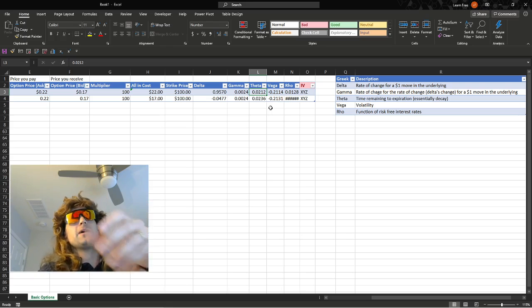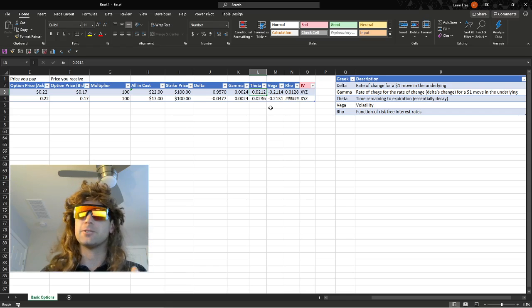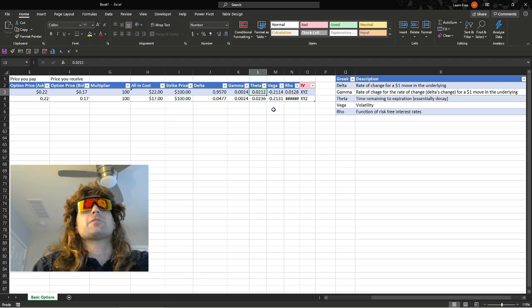And the longer you have, so let's say you got an option that lasted 3 months instead of the 2 days on this example, your theta would be higher and you would pay that in the premium because nothing's free. You're compensating someone for the risk they're taking during that time. If it's 2 days of risk, here it's 0.0212. If it's 2 months of risk, it might be, who knows, 60, 80 times that. You never know. And these all fluctuate and everything.